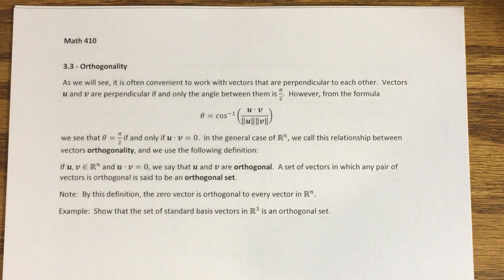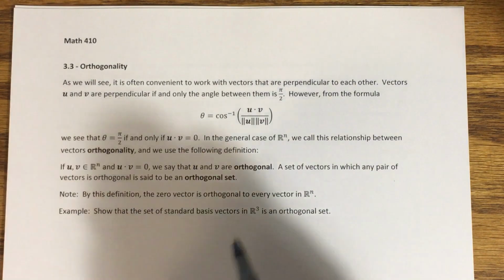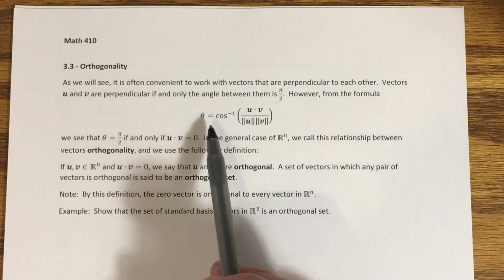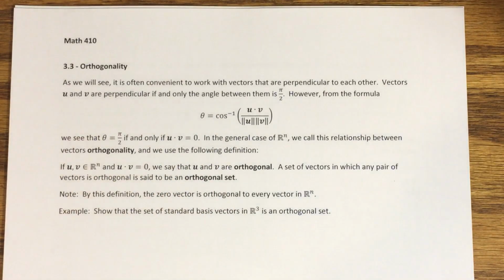We know that if two vectors have a 90-degree angle between them, we would normally think of those as being perpendicular. The term we're going to use in this class is orthogonal. So again, if you have two vectors where the angle between them is 90 degrees or pi over 2 radians, then we say that those two vectors are orthogonal. And it turns out that orthogonal vectors have a lot of interesting properties that are of value to us.